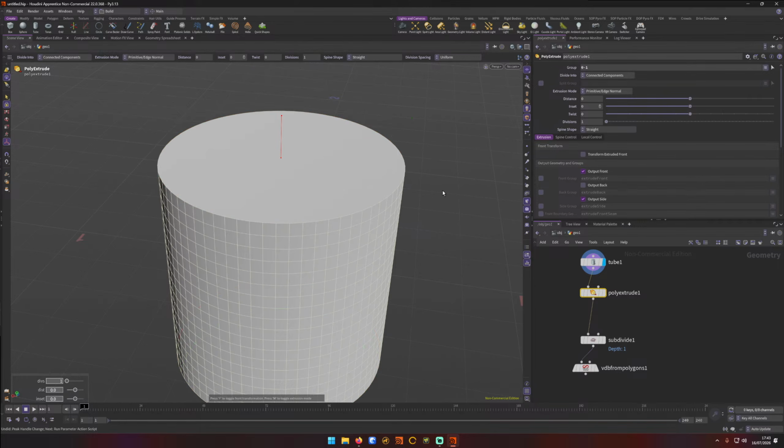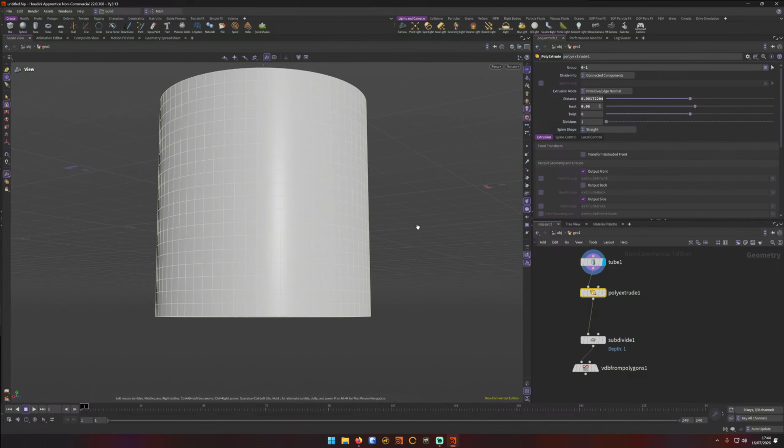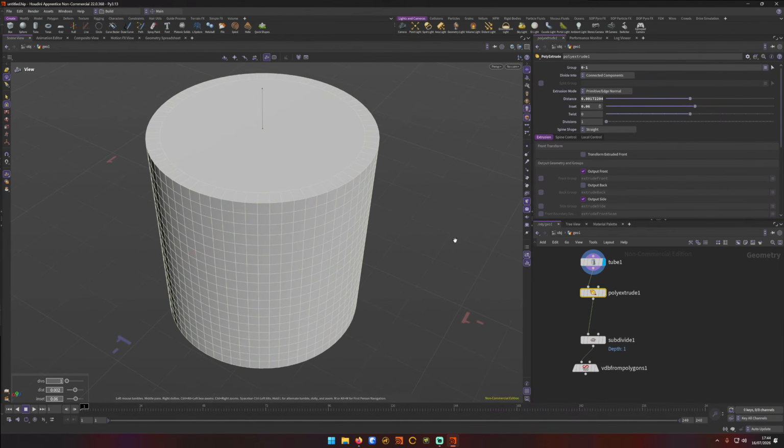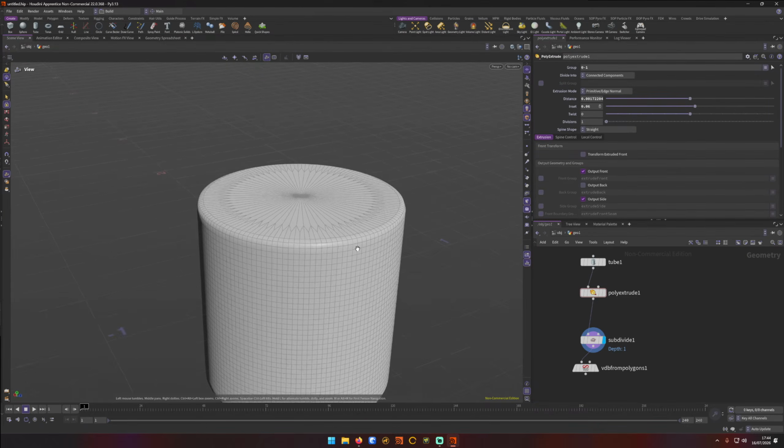All right. I've not looked at the modeler plugin yet. I imagine it's fine. So yeah, there we go. So we've got that inset. That's great. And then subdivide. There we go. So we've got nicer caps now.